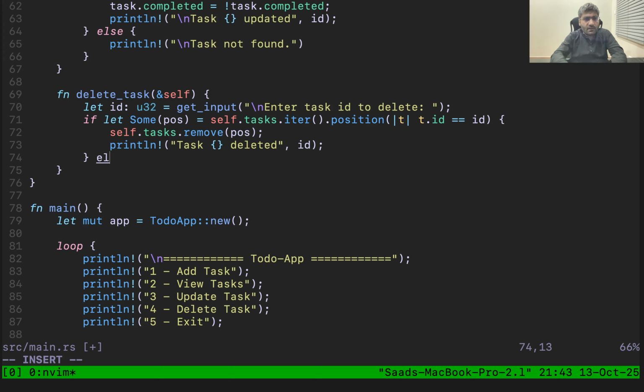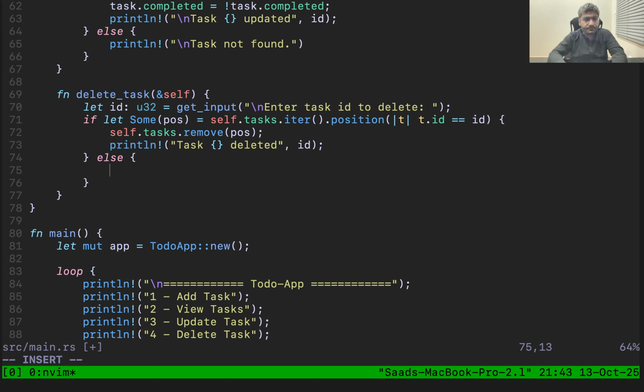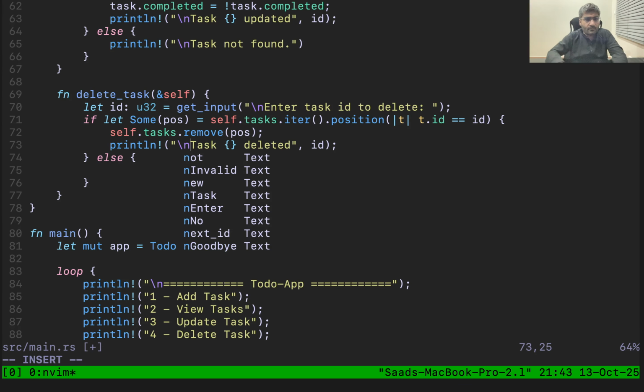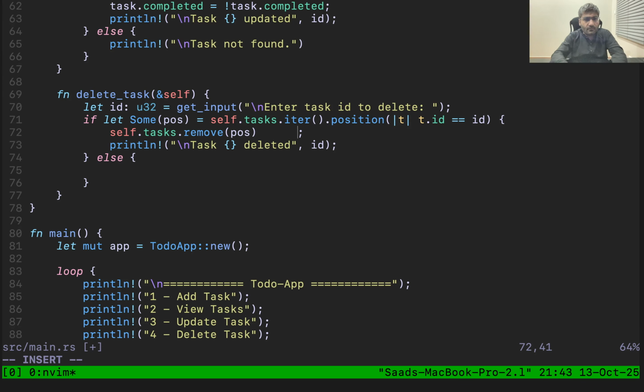And for the else part, we will have task not found.